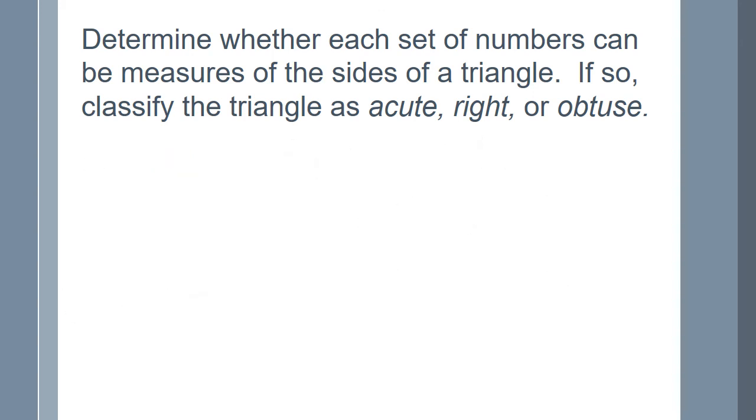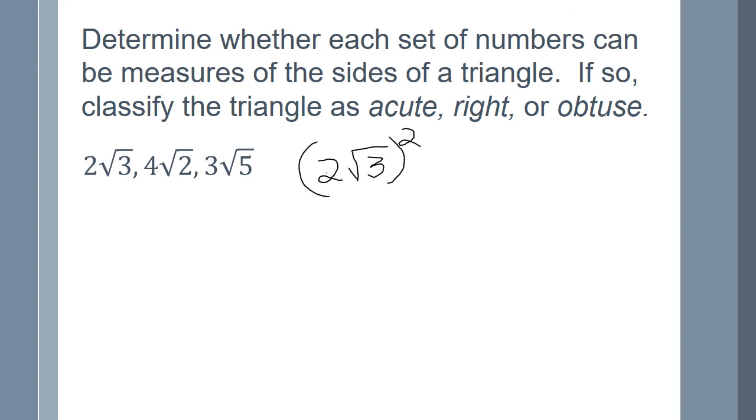Here we go. Another one. Oh, wow. This is going to be interesting. So, take my word for it, these are the lengths of a triangle. So these can be a triangle. So we know when we do this, it's going to be 2 square root of 3, and the whole thing's got to be squared, plus 4 square root of 2 squared. And we don't know what this is going to be. And the whole thing is 3 square root of 5 squared. And there's a reason I use parentheses here, because I want to make sure I square everything.